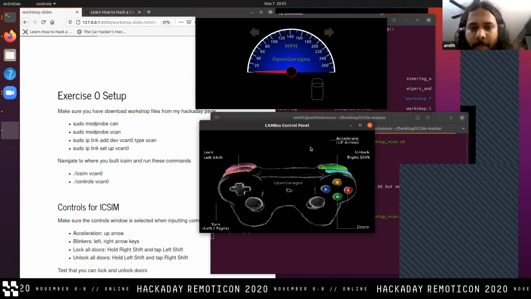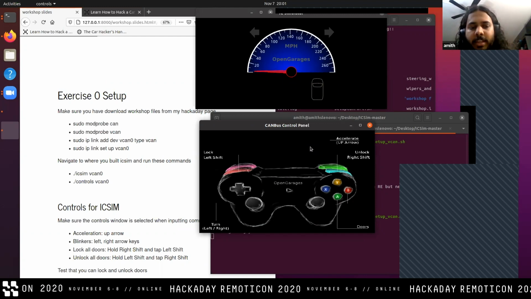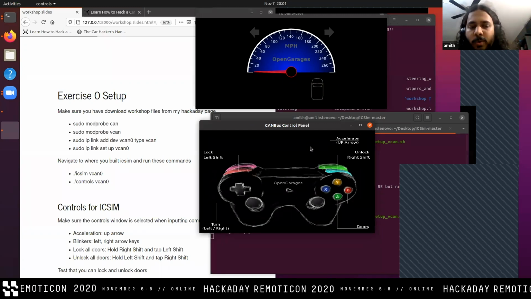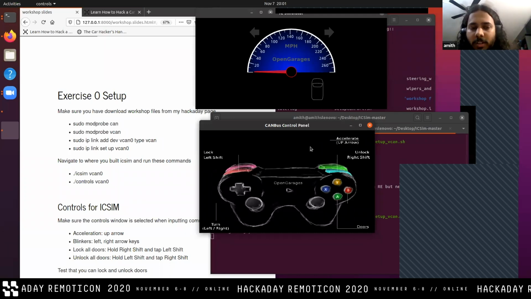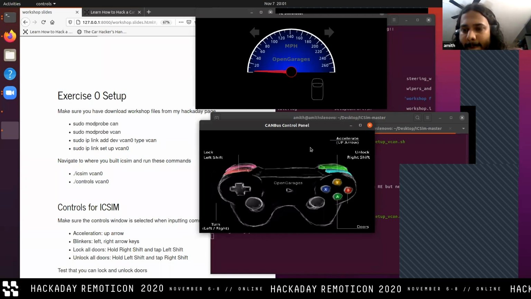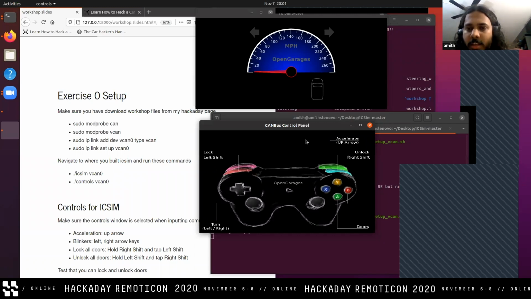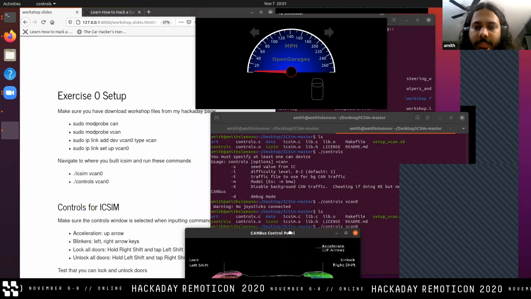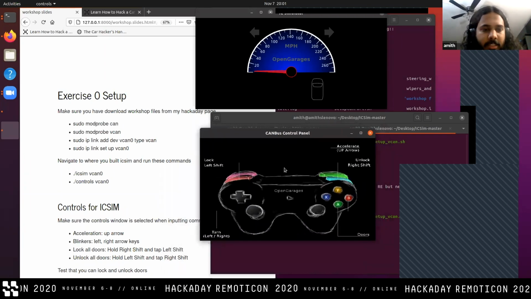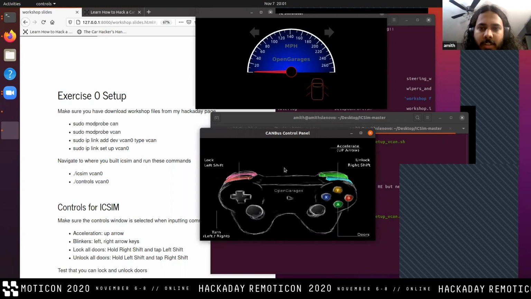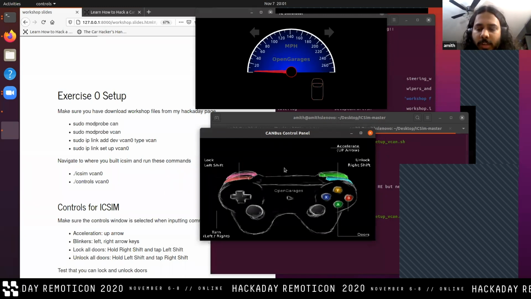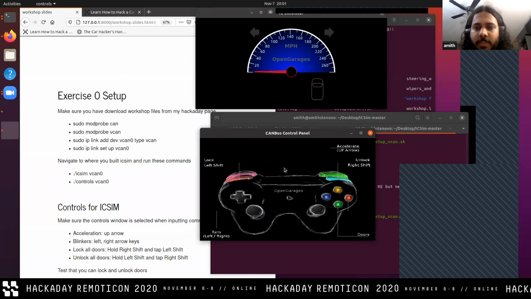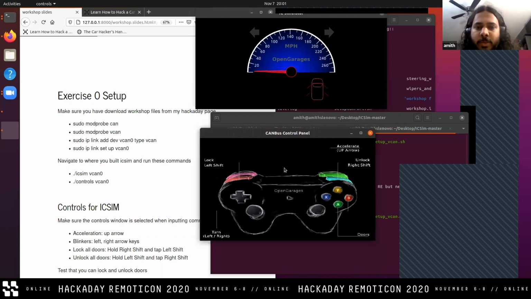Okay, I guess I mixed up the instructions. It's the opposite of what I wrote down. Yeah, you need two terminals, Chris. So I think you hold down left shift and tap right shift to unlock, and you hold down right shift and tap left shift to lock everything.